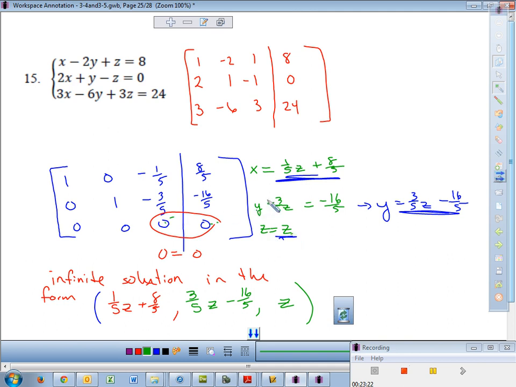This says y minus 3/5 z equals negative 16/5, but we got to add it over, so it's like the opposite of that one with a z next to it. And this one, we just added that 1/5 over and it became a positive 1/5 z. We're getting them all in terms of z, and what I want is you to put those three things next to your matrix, but you don't have to do the baby step first equation if you don't want to.